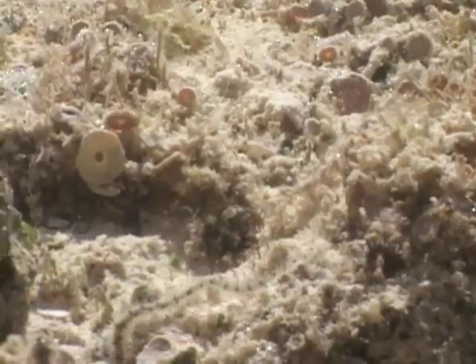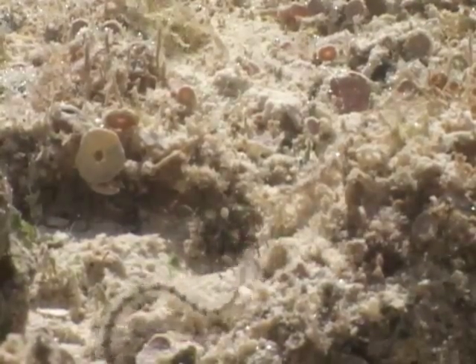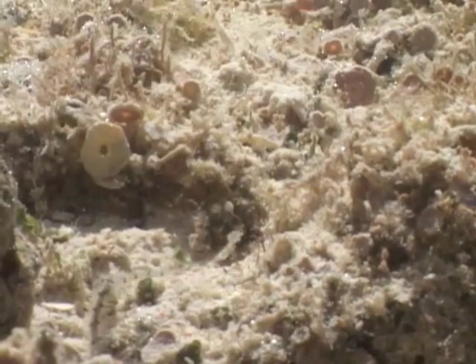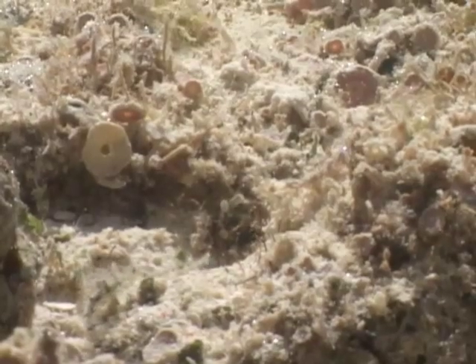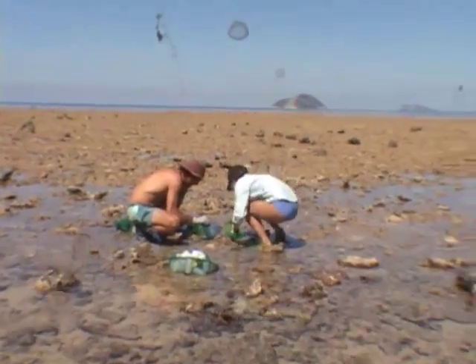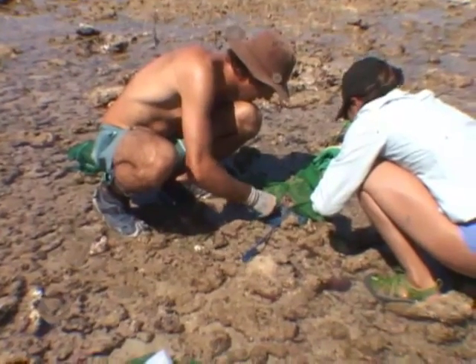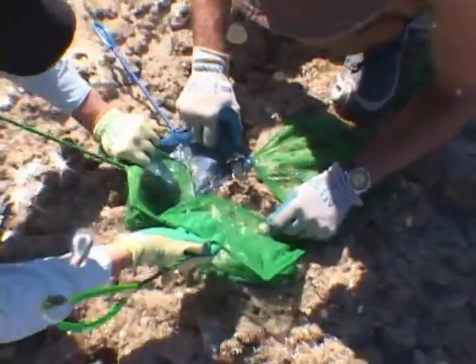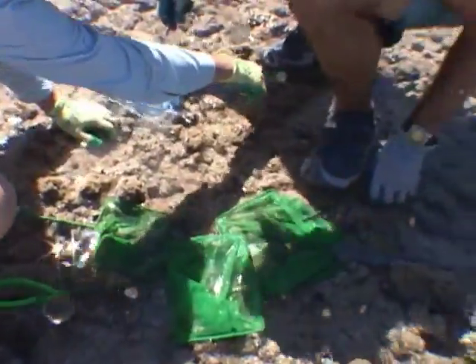All of these nooks and crannies provide an excellent place for both stomatopods and their prey to hide. In this type of environment, you can't catch a stomatopod without a bit of a chase. They are fast swimmers and dart under rocks, eluding even the most discerning eye of a stomatopod hunter.